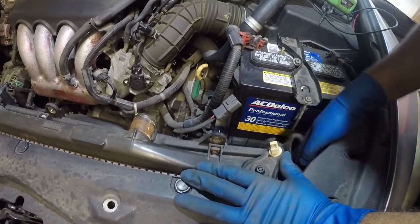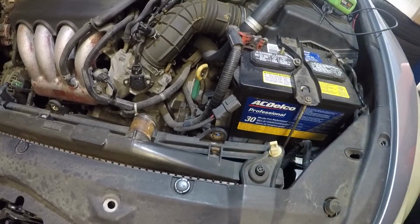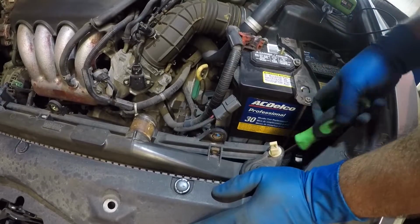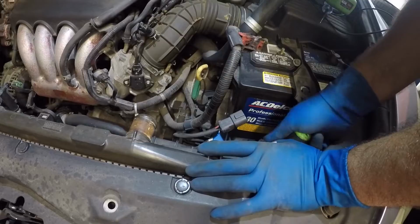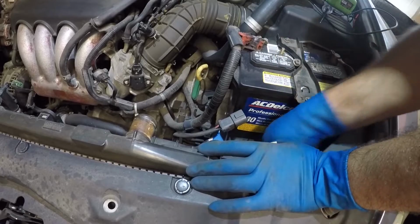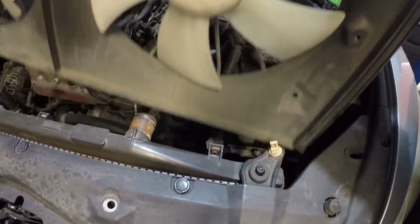Alright, guys, there we have it. This little pipe was just hanging there, so we got that out of the way. We also got a connector down here. There's a little clip that's clipped on to the fan, so we're gonna remove that also. I'm gonna take this clip remover and go all the way down here and pop that clip off, just like that. There's 2 of them down here, guys. So remove them both, and once you have them removed, the fan should come out just like that, guys.